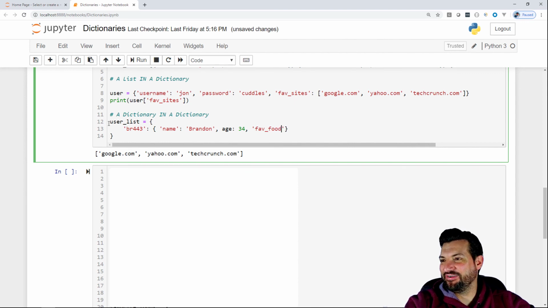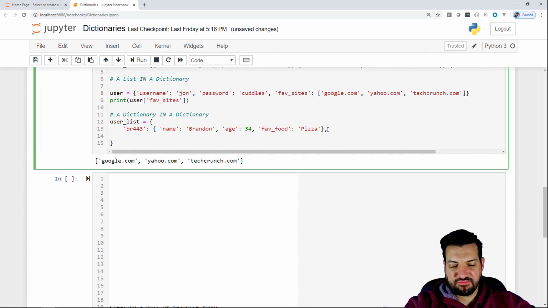Favorite food is pizza. All right, this needs to be in quotes. We just built a dictionary object for this property of this username, essentially. Okay, and I can keep doing this. So that's BR443, and this is SU443. These are just trivial, arbitrary usernames, or user IDs, I made up.